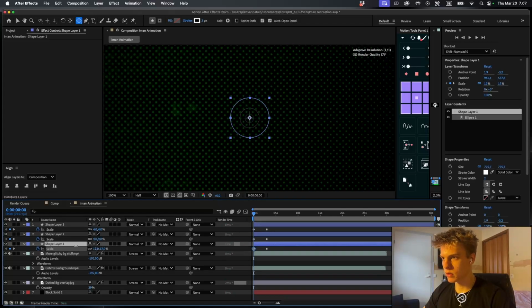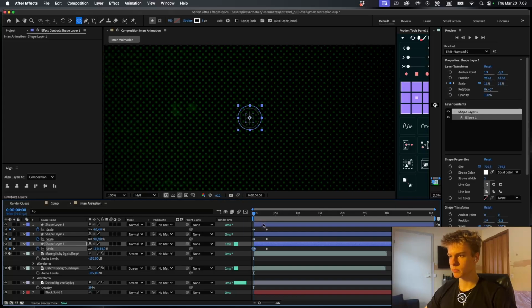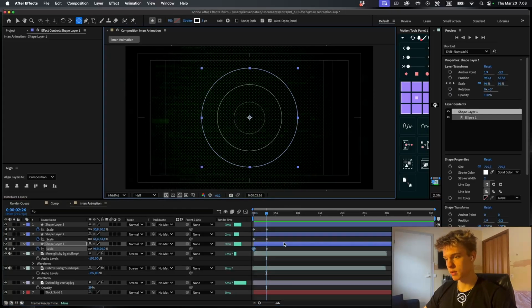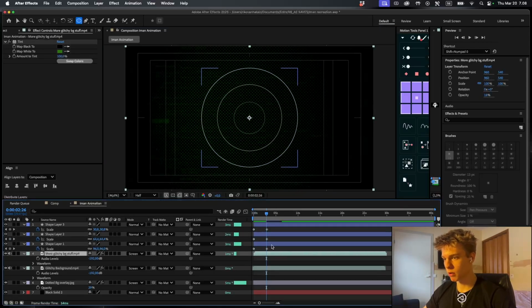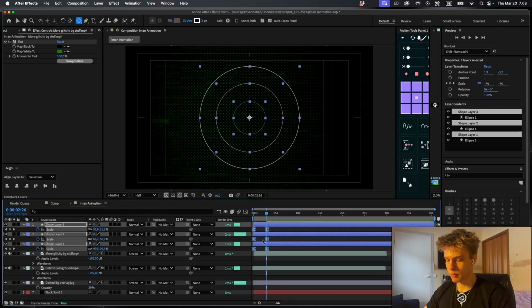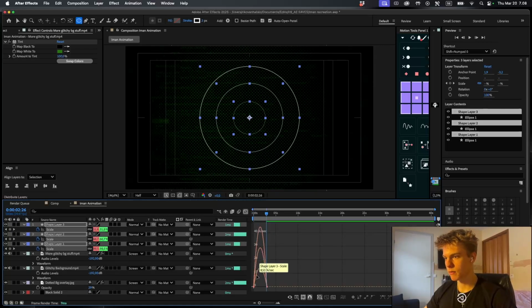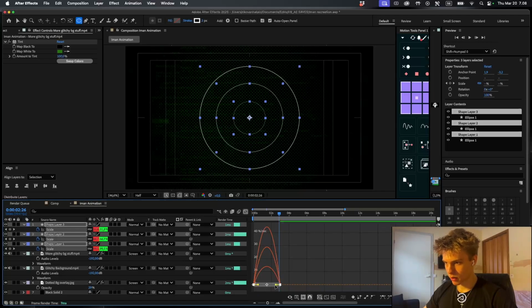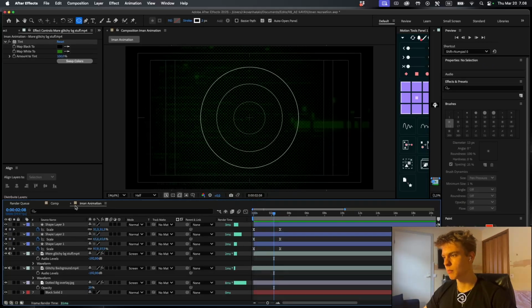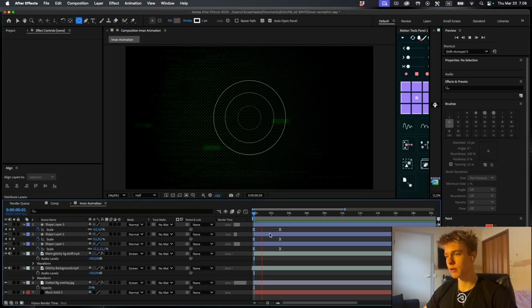Just go down and boom. Now we can play it back and it looks like shit. That was horrible. So this should be pretty obvious to everyone. Select the keyframes, F9, go to the graph editor, and in here we're gonna make a left graph. Not fully to the left, but something like that. And that looks amazing. So good. That looks so good. Alright, now the background is pretty much done.